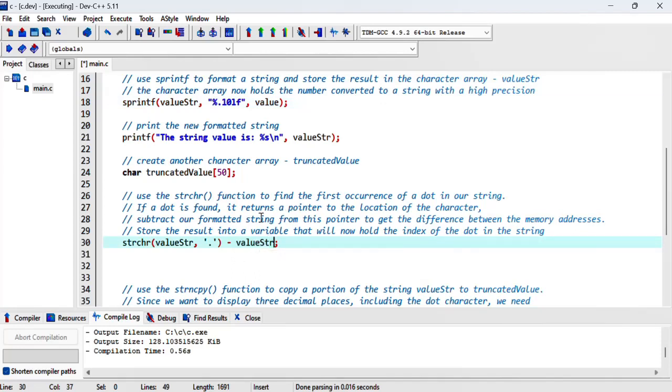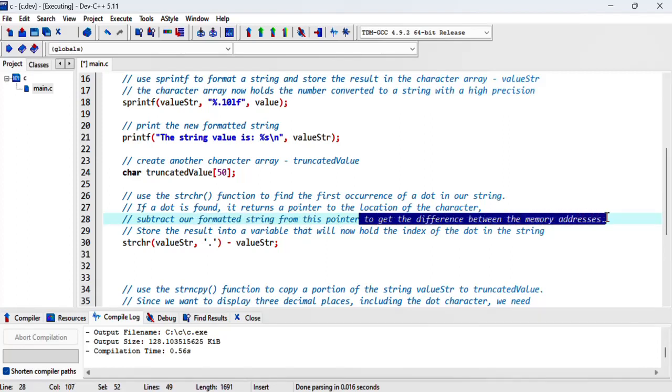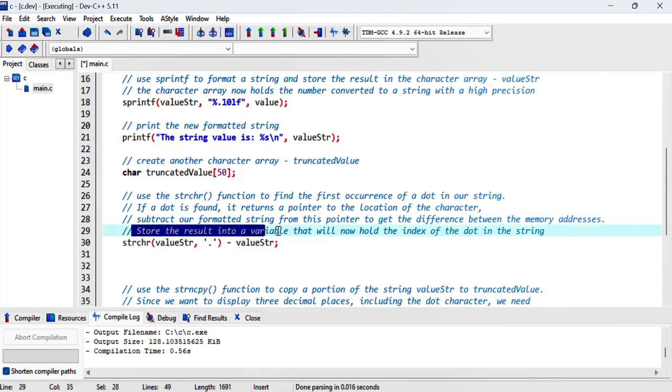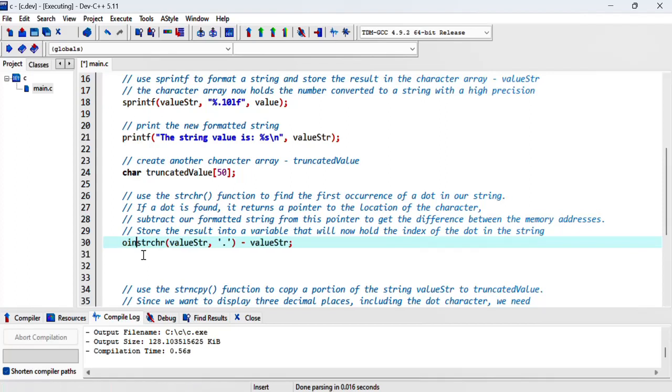So this will subtract our formatted string from the pointer to get the difference between the memory locations. Now this is actually going to return an integer, so store the result into a variable that will now hold the index of the dot in the string, so the location of the dot. Let's put it in an integer variable called index. Now this will hold the index location of that dot in the string.